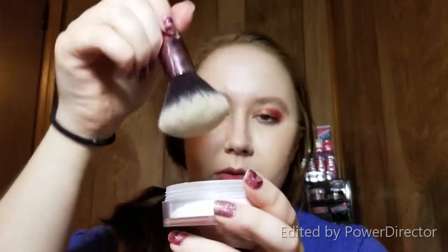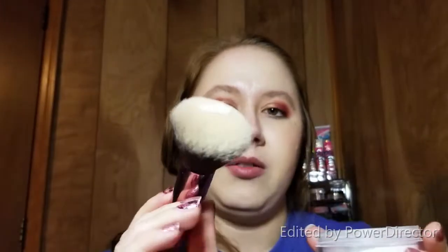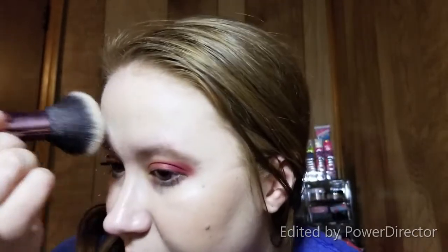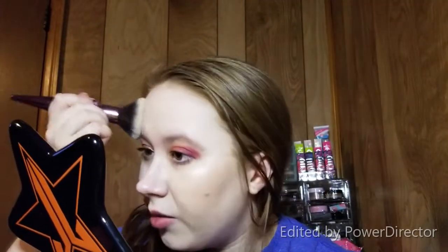So I'm just going to take my big fluffy brush. This is a Moda brush. I don't have the little cap on it, so I'm just going to tap in a little bit. I don't know if you can see how much is on the brush. I'm going to gently put the lid back on. There's powder flying everywhere. Cap's not even on all the way. I'm going to tap it off. And then I'm just going to see the shine. I'm just going to gently powder onto my forehead. My face doesn't look shiny, but I am going to powder right on my chin where it's breaking up.